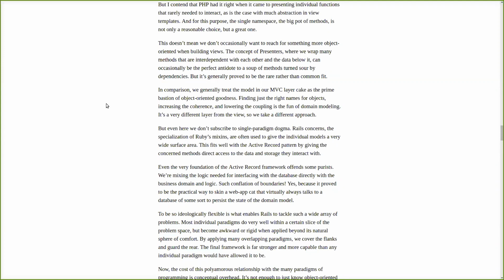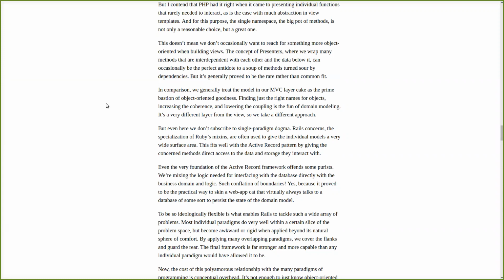So saying that, okay, in the views it makes sense to do things one way, but in the models it makes sense to do things completely differently. Even though we have an overarching target of how we want to do things, targeting programmer happiness, we're going to do the things that make the most sense in each section of the application, even if it means that we're doing things differently than a different section of the application, if that makes sense. So there isn't a single paradigm.